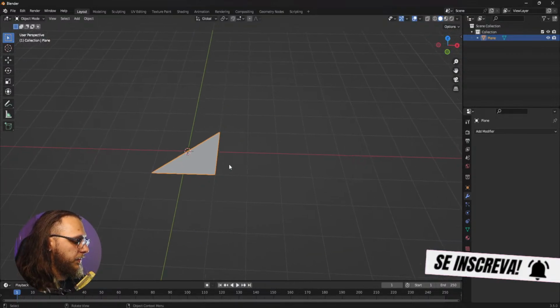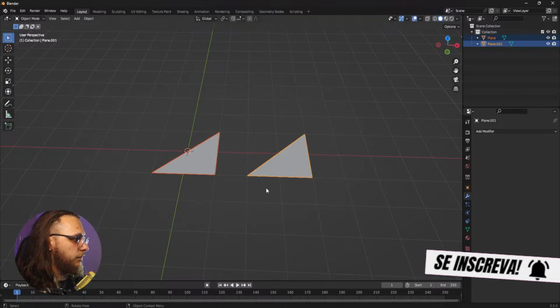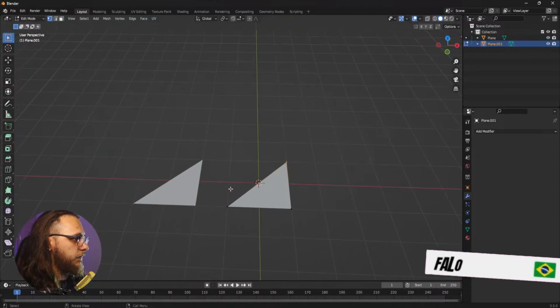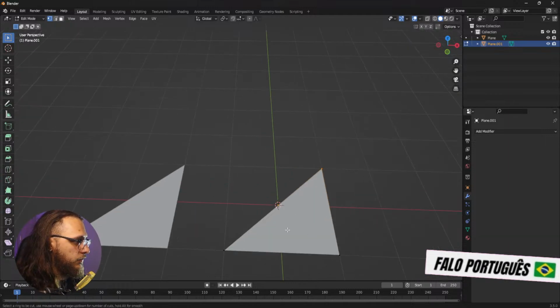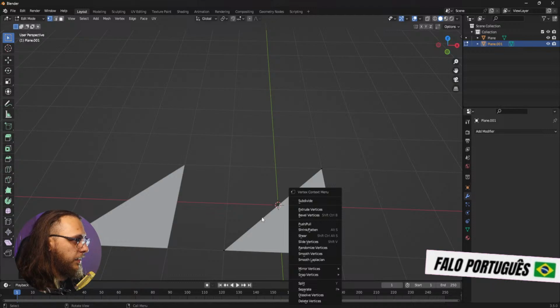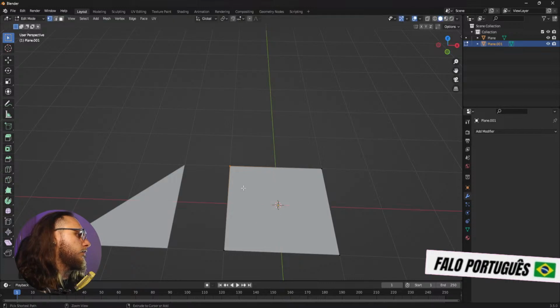Now let's duplicate it. This should be a quad. This one should be a quad. I'll just add one here and move it. Shift Z here.